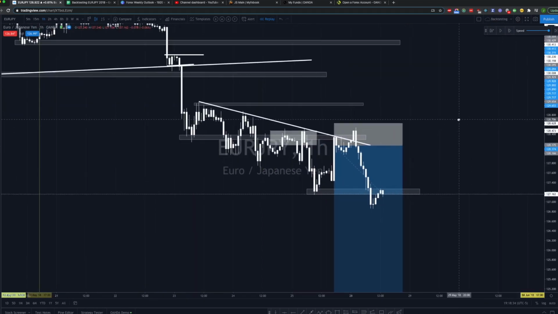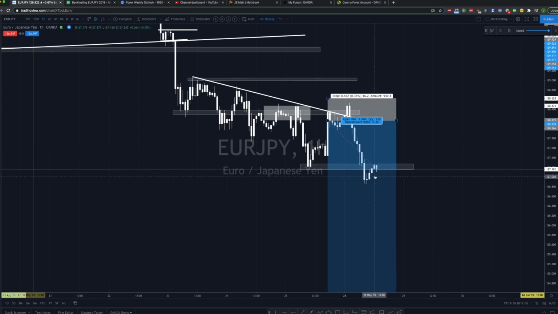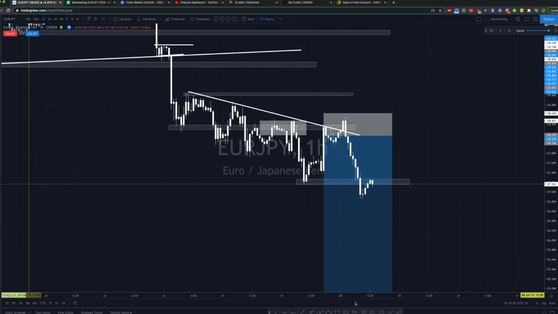Alright, I'm going to take another position here, so I'm going to scale in. Purely based on the slow retracement into the level and the sign of rejection, right? So it slowly trickled back into the level. It seemed like a fairly decent level, so I'm just going to take another position here and scale in, right? I just like this sort of slow price action with this bearish rejection here.